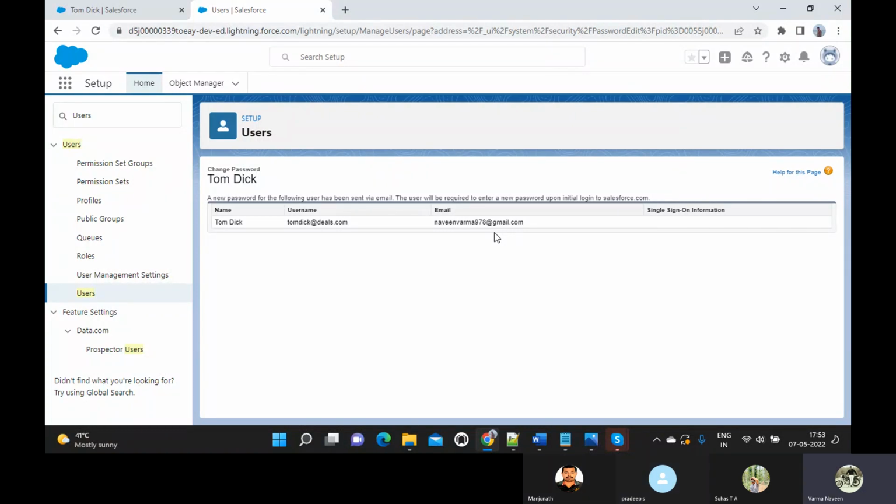Navin: I mean, only admin can do this activity, right? Yes. For a specific user, the admin can reset the password so that it will trigger the email to that respective user ID. That is what we are learning, guys, the Salesforce admin part. Don't ask this question again, whether only admin can do it, because we are all doing this since we are an admin. Navin: My question was totally different.